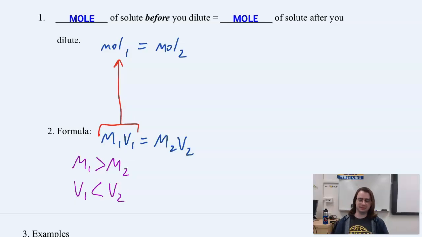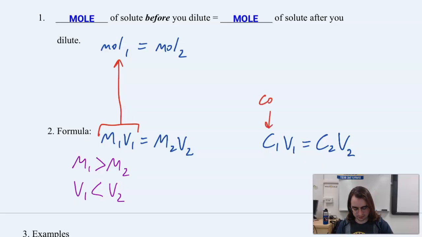It's just something to keep in mind, because a lot of times the only tricky part about these problems is that people just get themselves backwards, and you don't really have to. Just make sure that your numbers make sense. Another way that we can write this equation just for your own information is, instead of writing molarity, we can just write C, where C sometimes just means concentration.